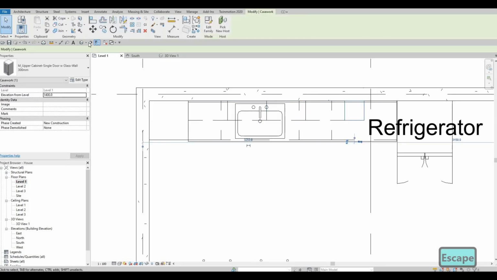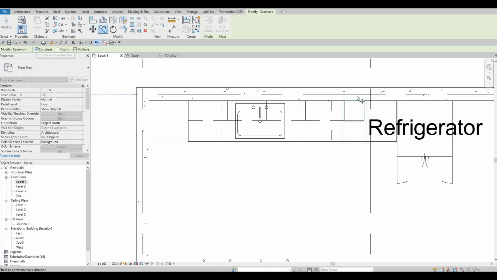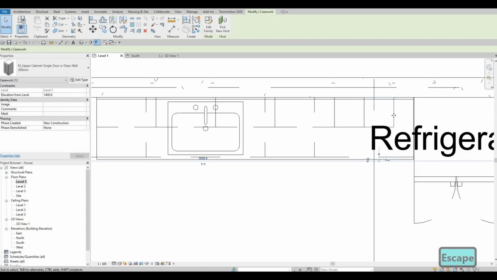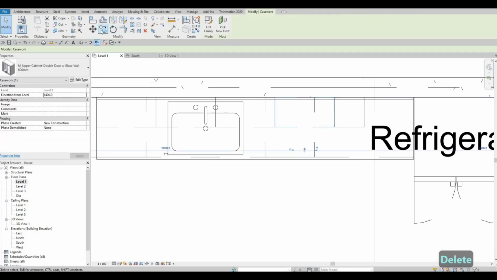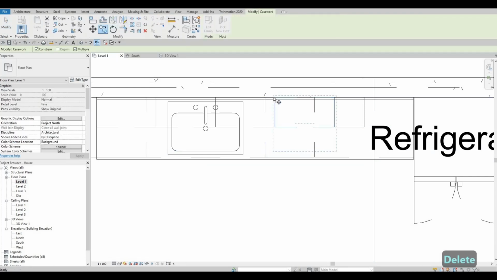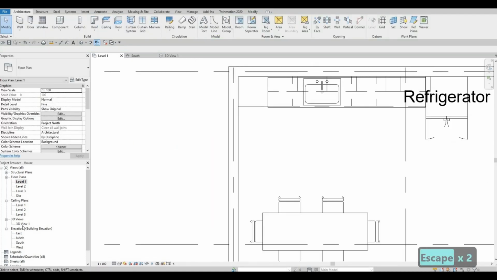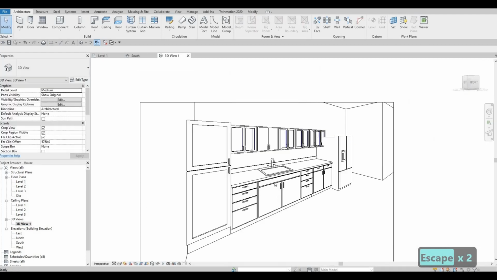And then let's add in more of this. So I'm just gonna copy. Remove the constraint. And hopefully we could just add in a bigger one like so. And let's look at it in 3D.